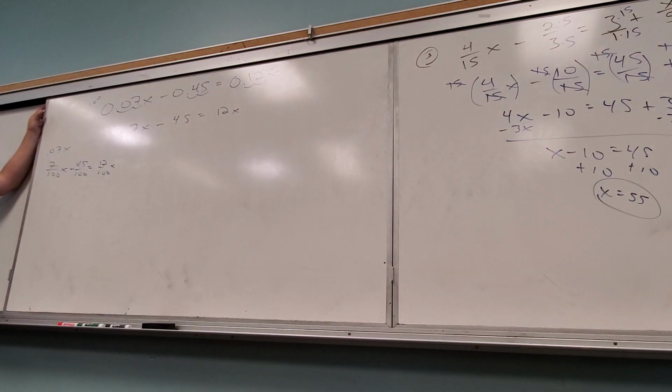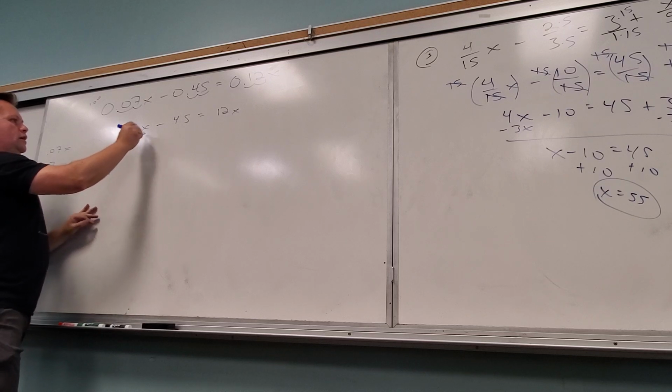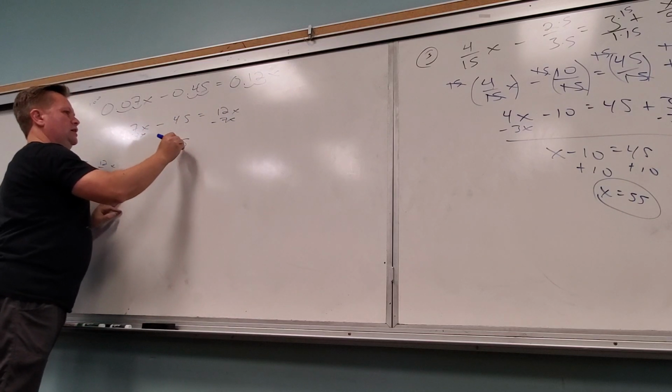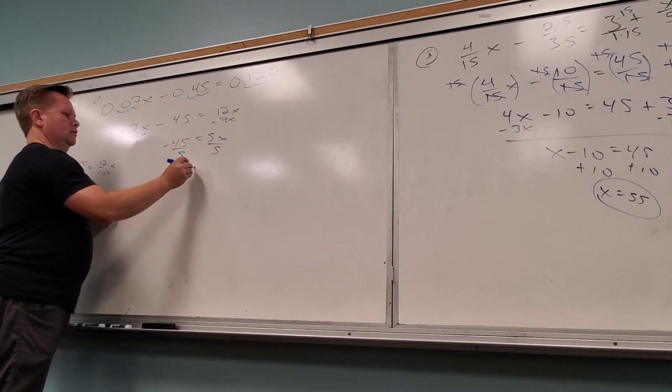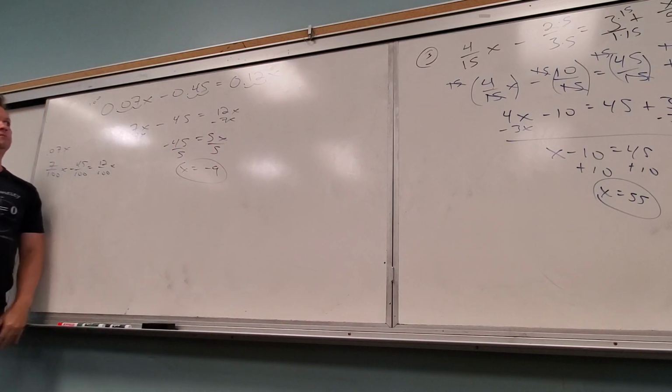The great thing about decimals is they're always based on 10, so making an LCD is easy. So this is not bad, right? So 7x. Oh, this comes in easy. Look at that. I wish I could say that I did that on purpose, but I can't. I think that's right.